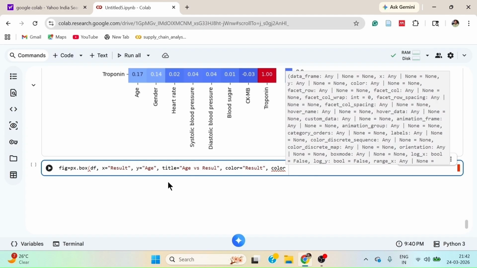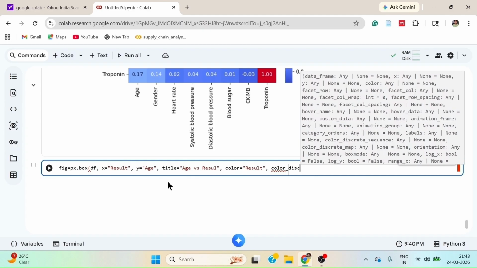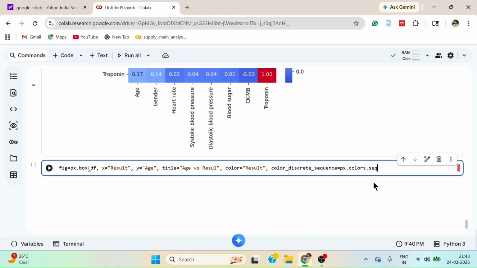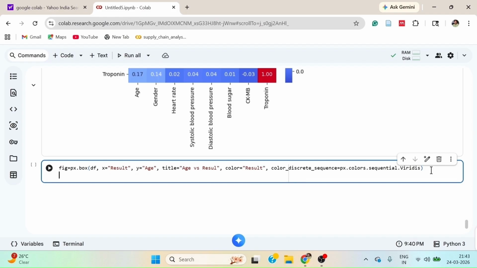I'm going to use color_discrete_sequence, which would be px.colors.sequential.Viridis. Now let's call fig.show.